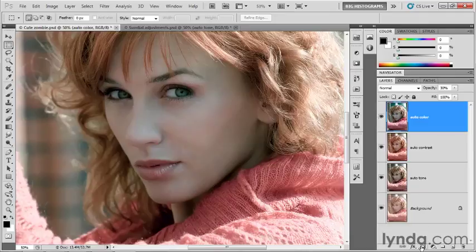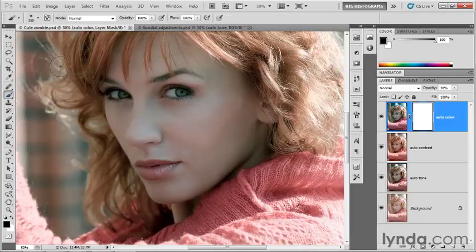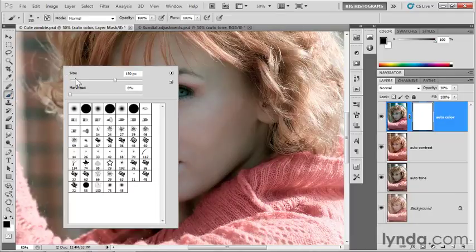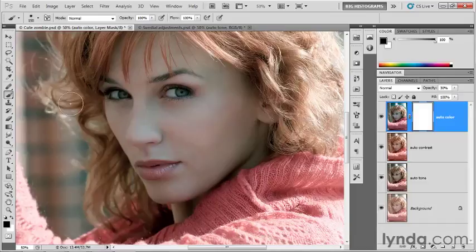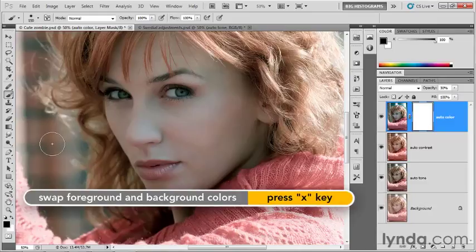I'll drop down to the Add Layer Mask icon down here at the bottom of the Layers panel, click on it, and then I'll select the brush tool from the toolbox. And if I right-click, you'll see that I'm working with the size value of 150 pixels and my hardness is set to 0%. I might go ahead and take that hardness value up a little bit. Let's take it up to 25%, let's say, and then press the Enter key a couple of times in order to hide that panel. Make sure that black is your foreground color, which it is in my case. You might have to press the X key to make it so.